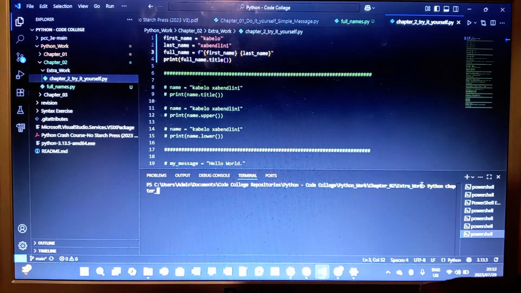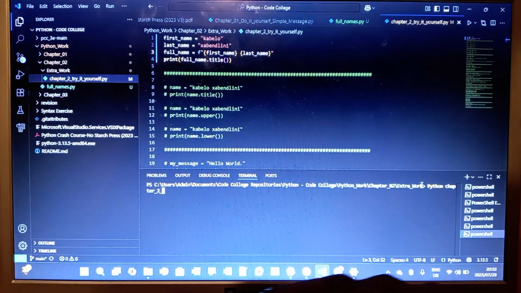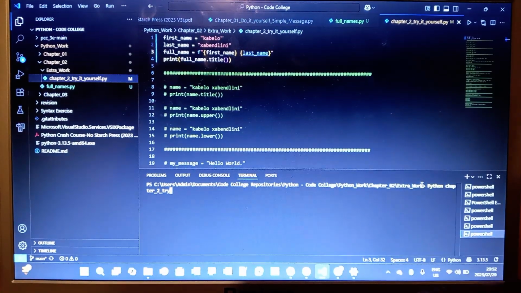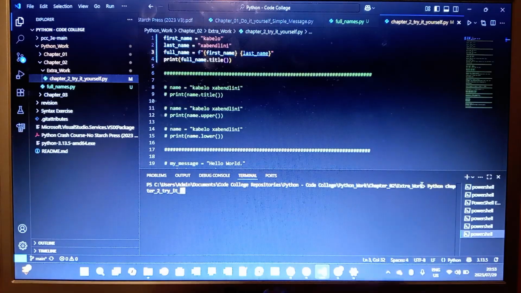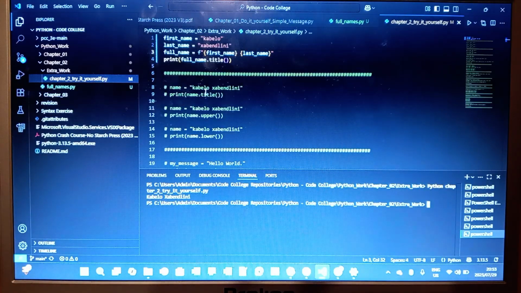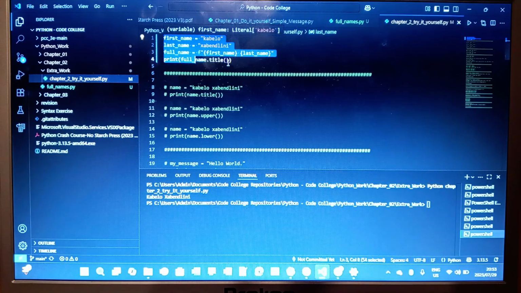Chapter 2, try it yourself dot py. As you can see, my name got printed out. As you can see here on the terminal, my name got printed out.